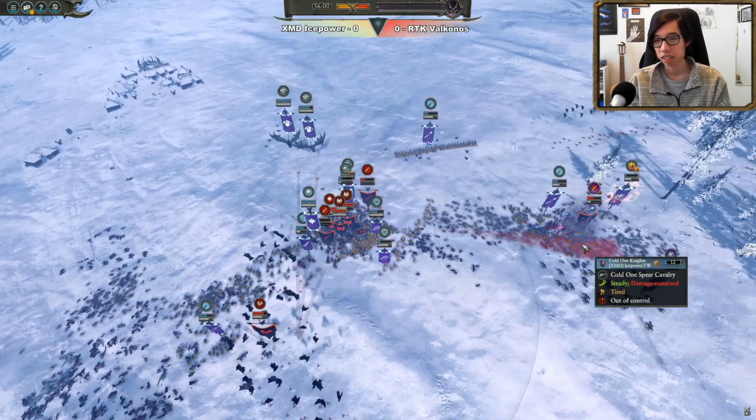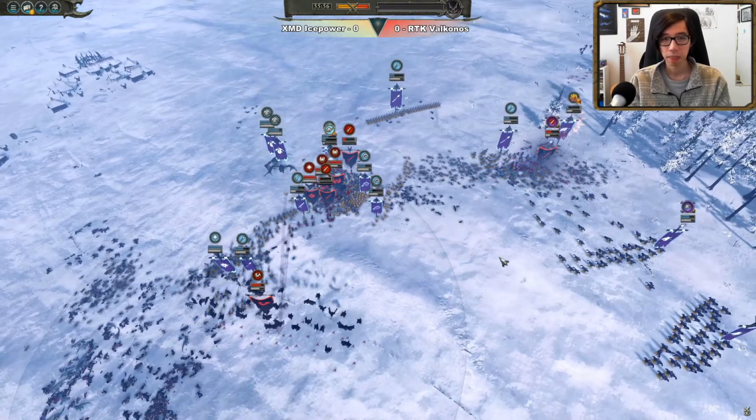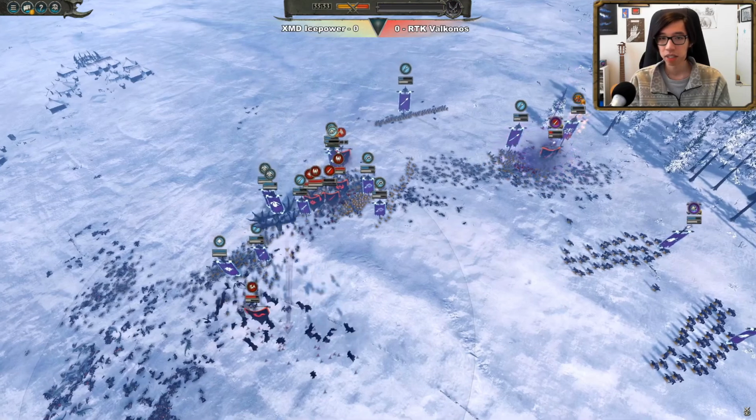Another Screaming Bell goes down, not nearly as effective as earlier, only hitting a little bit of cavalry. And it appears like it's just closing out the game at this point.